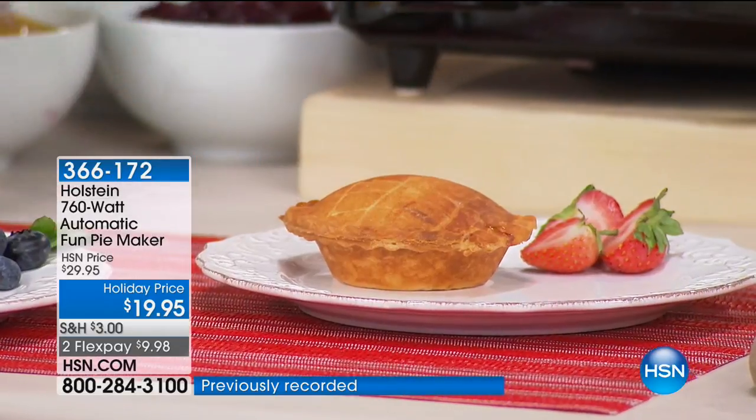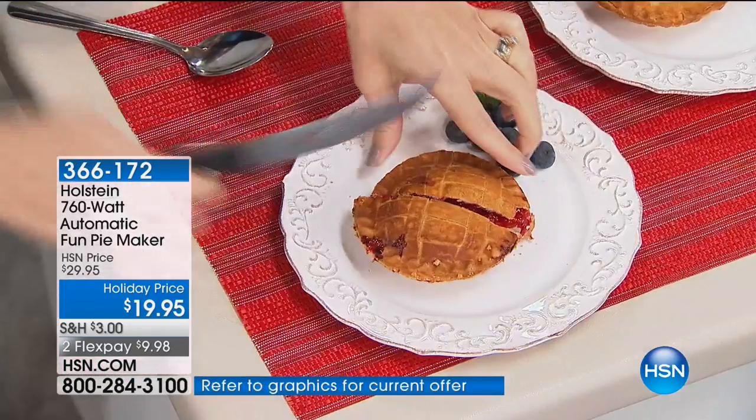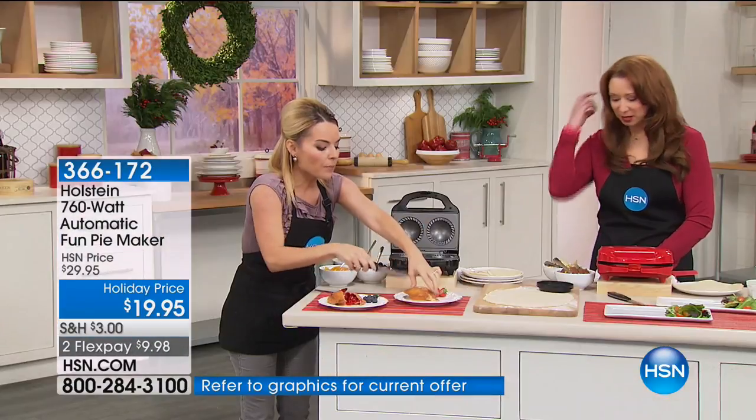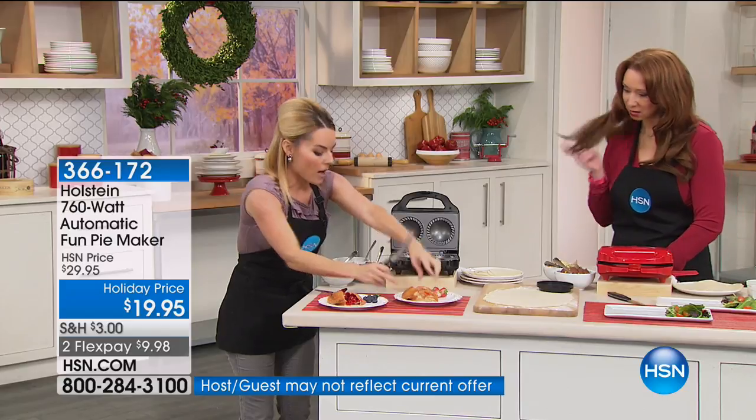You are already serving a delicious pie, and let's cut into this one. I believe it's our cherry. Ooh, look at this cherry pie. It's absolutely perfect. Yummy, perfectly browned all the way. This is my apple pie right here.